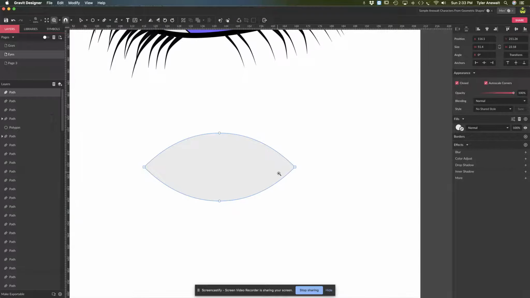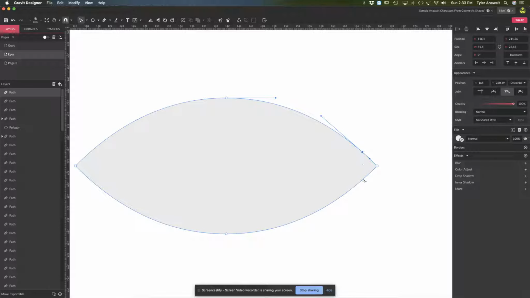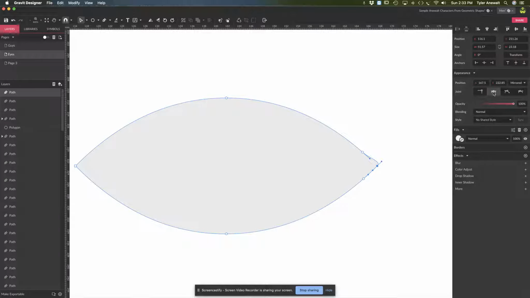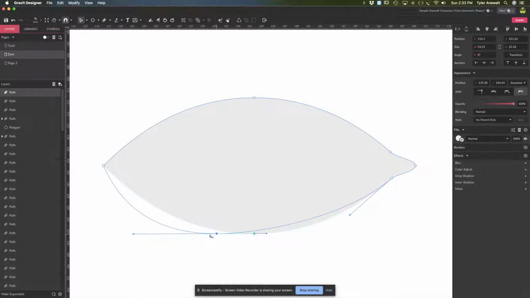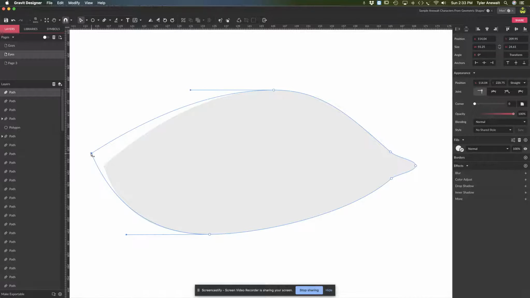and I'm going to zoom in a little bit. I'm just going to add a couple of anchor points. You can add anchor points with the sub-select tool just by clicking on a path, like that, and like that. And then I'm going to change the joint to this guy right here. Make it, it's supposed to be mirrored. That looks okay. And you pull that out. Again, if you want to change like the shape of the eye, you can do this just by dragging out anchor points, just like that.